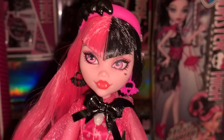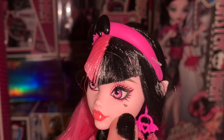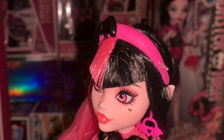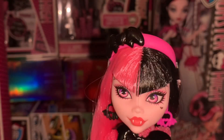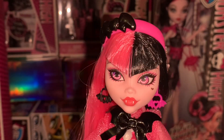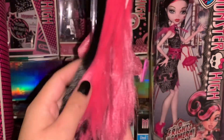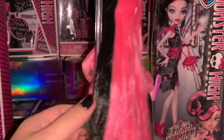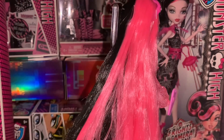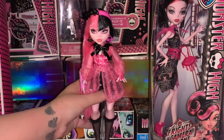Here's a close-up of her face. She has her usual black heart on the side of her cheek — this one is slightly misprinted, but that's okay. It is smaller than the original Draculaura's. She has a widow's peak, which I believe is the first Draculaura to ever have one. She has black and pink split-dyed hair that is nice and long and very, very soft — no gel whatsoever. I am horrible at identifying hair types, but if I had to guess, I would say it's nylon hair. I cannot confirm that, but that's my best guess.